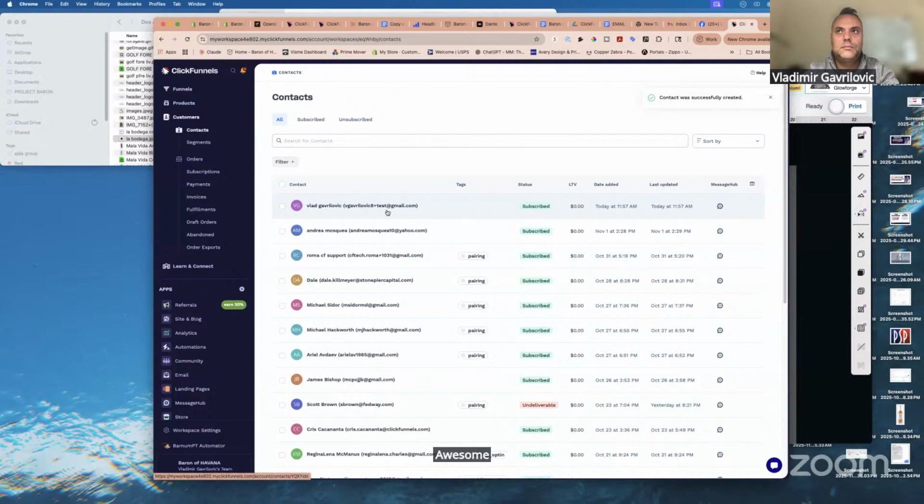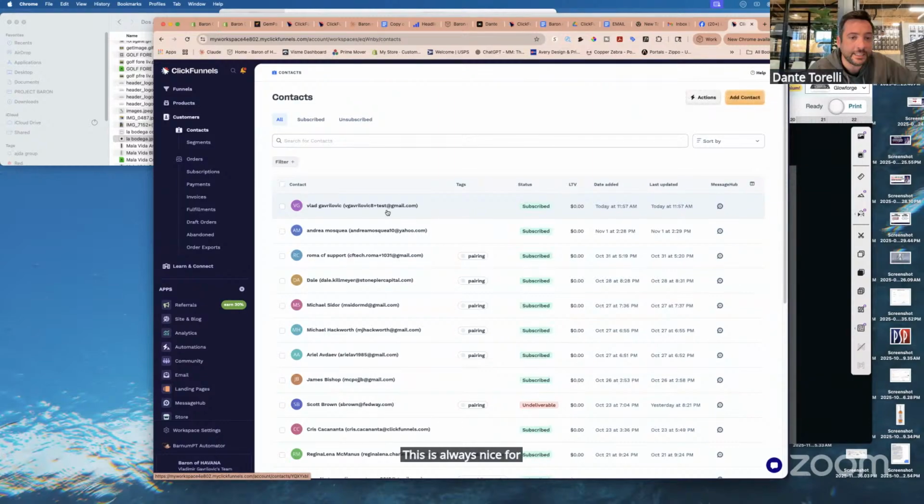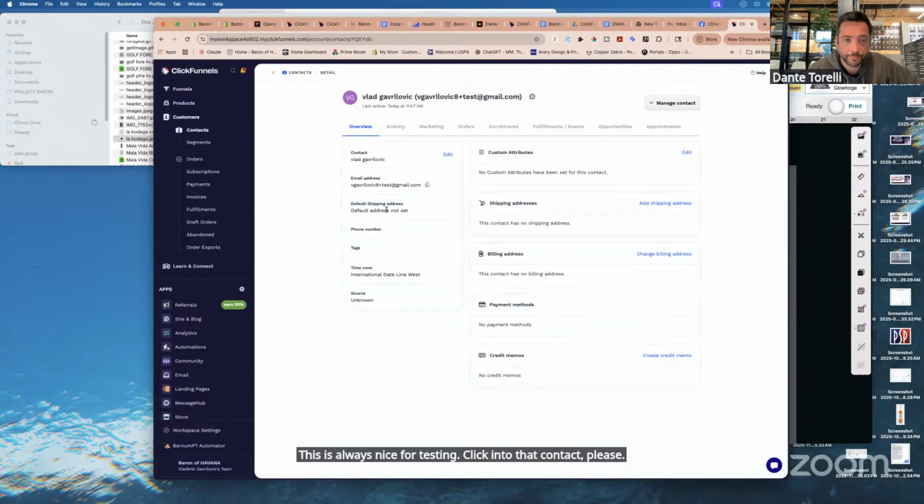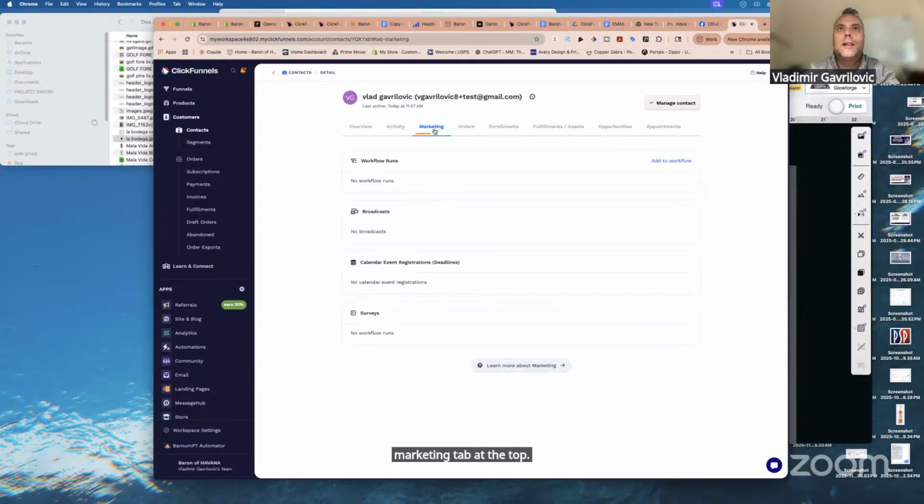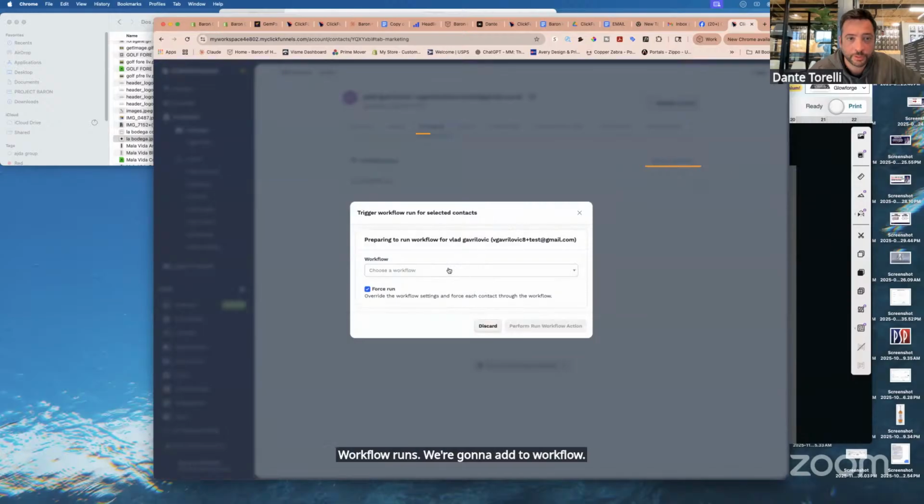Awesome. This is always nice for testing. Click into that contact, please. Go to your marketing tab at the top. Workflow runs. We're going to add to workflow. Perfect. Choose that workflow you were just showing me, the one that I want tested. Force the run. Perform run.